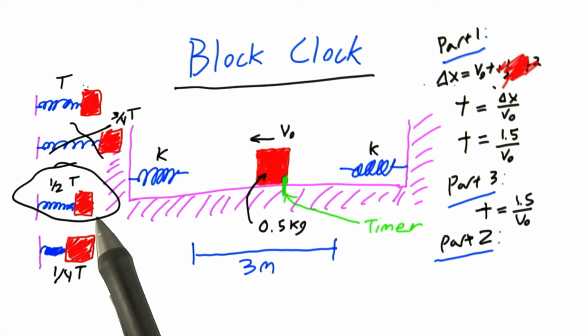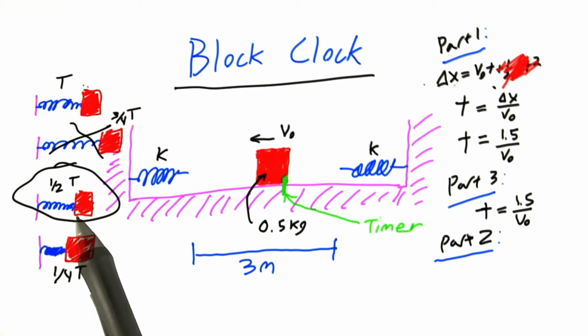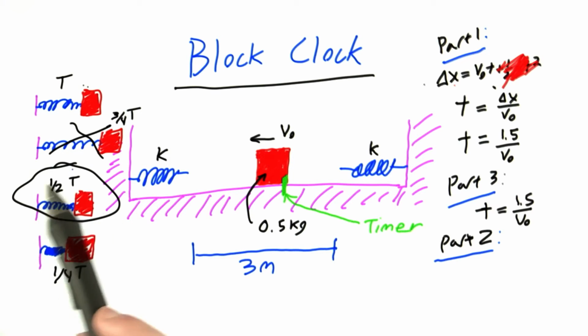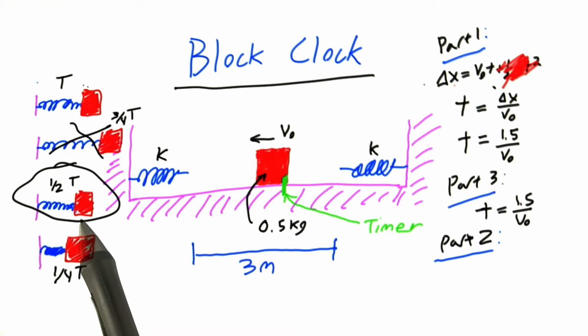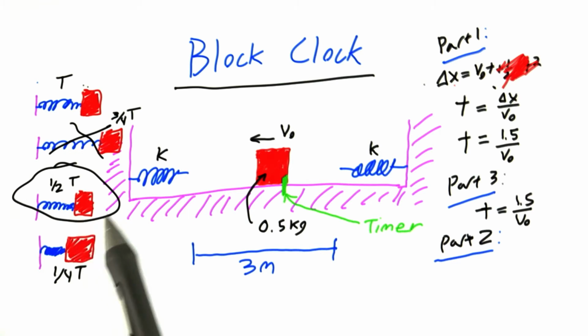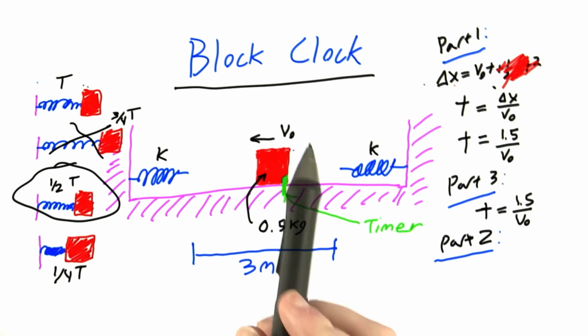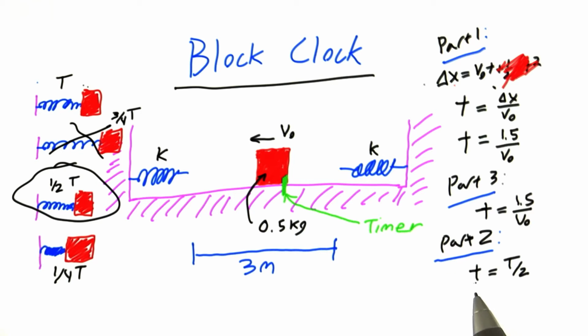Well, I made the argument in the question that the time that the block stays in contact with the spring is actually equal to 1/2 of the period, not the full period of the oscillation of the spring. And this is because at this point, the spring is just about to pull back on the block, but because the block isn't attached, the spring can't actually pull back on the block. So the block is free to move with the same velocity it has at this point, which happens to be the maximum velocity, as well as the velocity that the block started with when it was coming in, v0. So we can say that for part 2, the time it takes is simply equal to the period of the oscillation over 2.